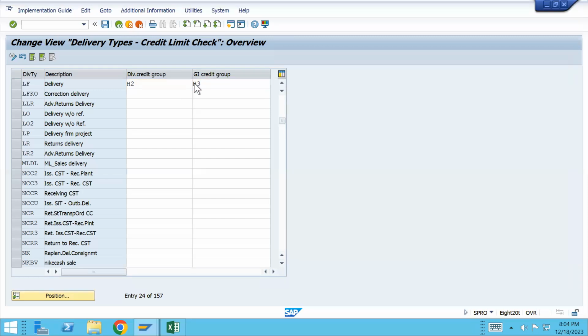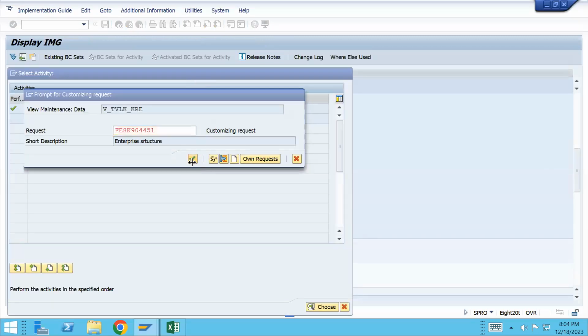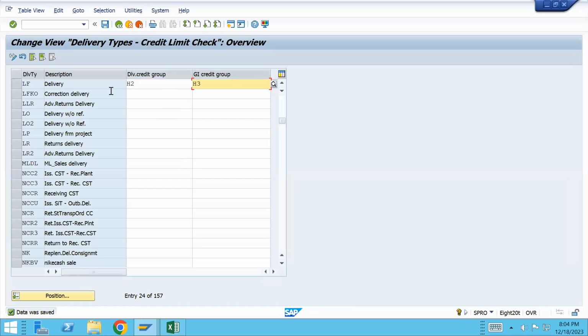Enter. Save it. Note this point also: assign sales document blocks and delivery blocks.